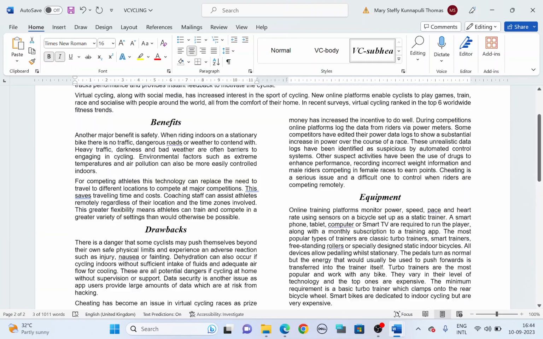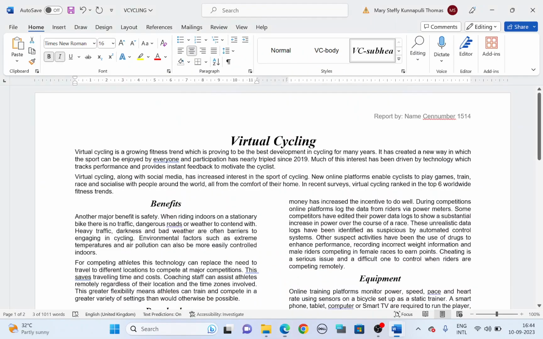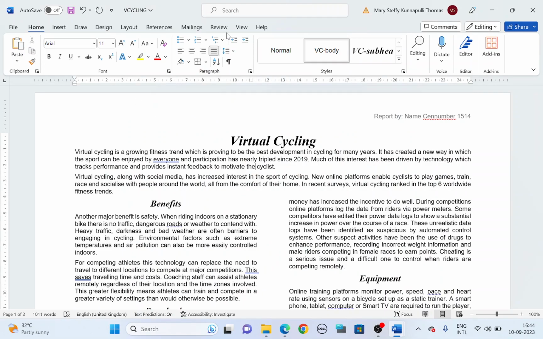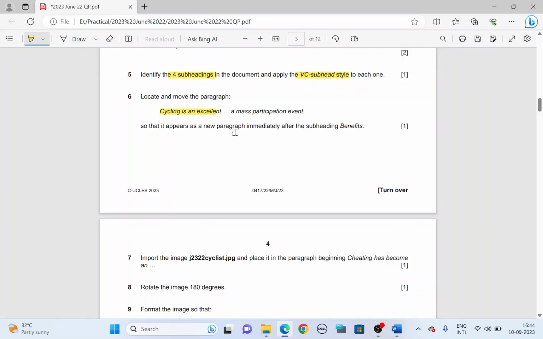So it's 4 subheadings. Next, locate and move the paragraph. Cycling is an excellent. We need to find this. So to find, Control F and then type cycling is an excellent.